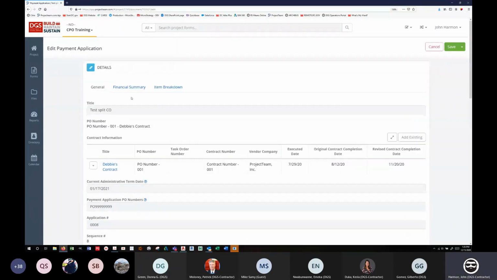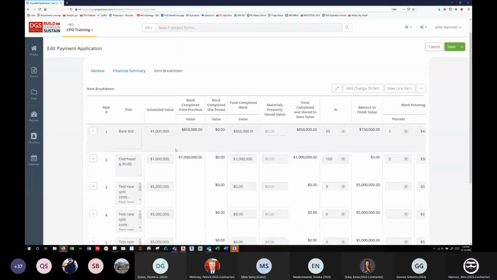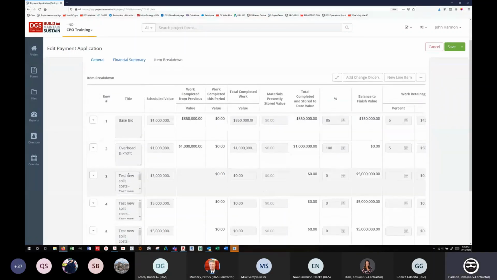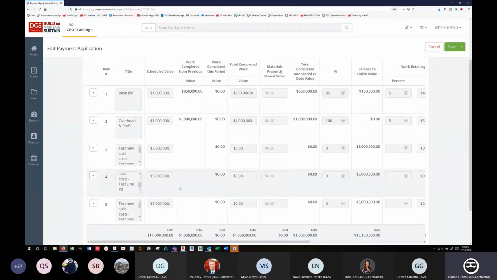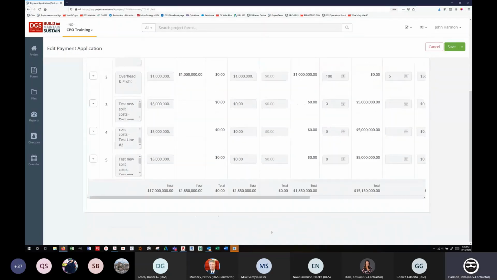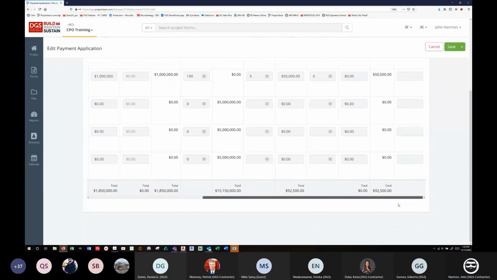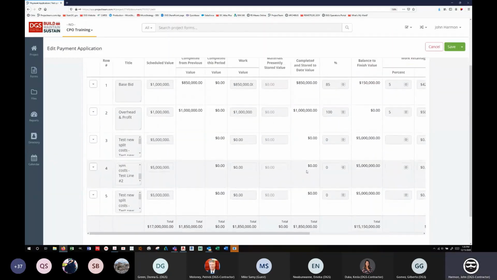Item breakdown. These will be the cost lines out of your contract and any cost lines out of your change orders. So if you had 3 lines in your contract and you've had 4 change orders with 2 lines each, then you're going to have 11 lines here. That may be what you need, so that's fine. Your vendor is going to put in the total amount completed and pick the retainage percent. As long as they do those 2 things and get them correct, this is all going to add up correctly, and it's going to all carry over to their payment application.